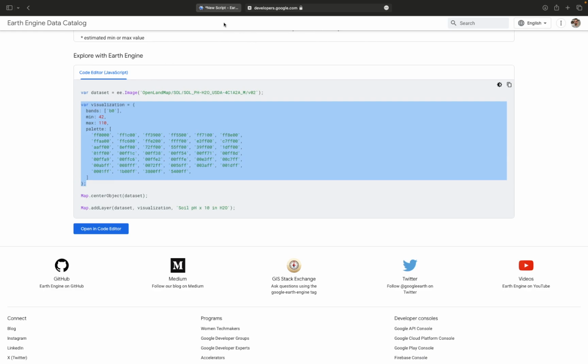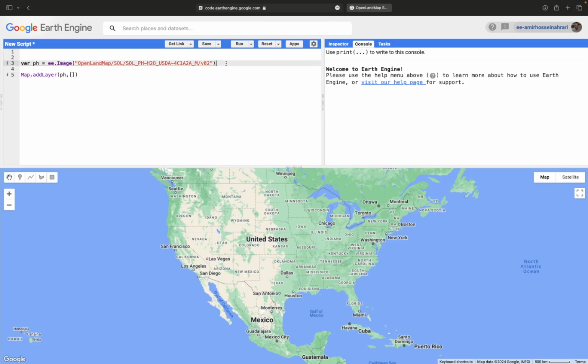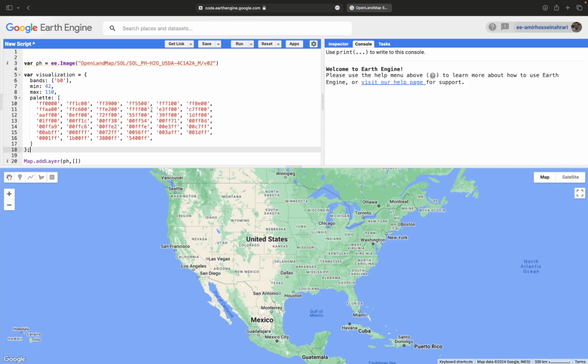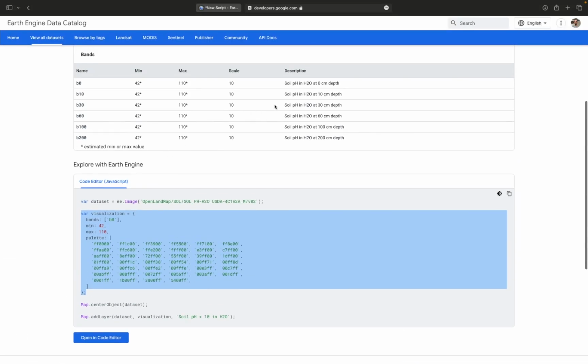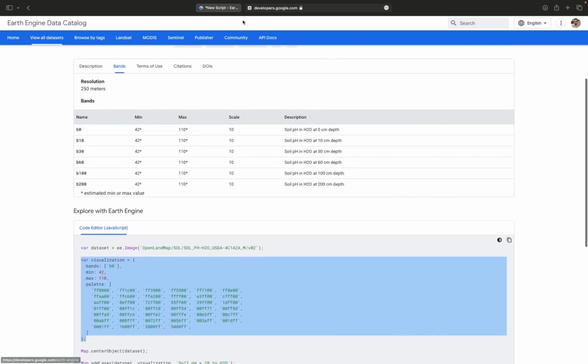For example, I copy and paste the visualization parameters into the code, and as you can see, the main band is the first one shown in the data description, including soil pH data for the surface of the earth, not deeper layers.